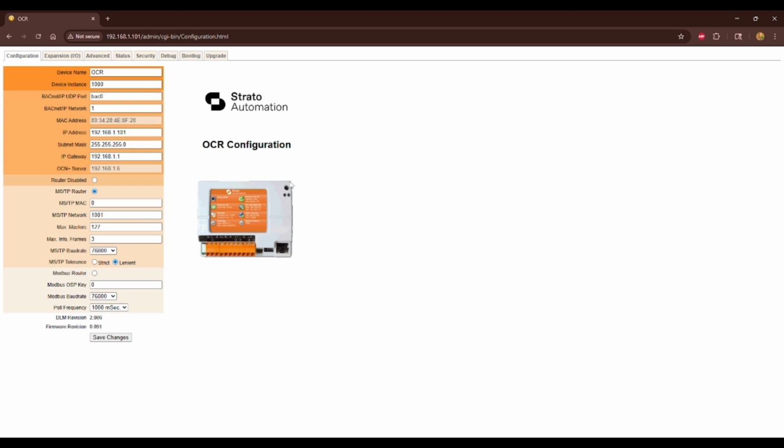So here you have the device name, the device instance, port you want to use, the BACnet IP port, BACnet IP network number. Here it will list the MAC address of the OCR. So if you need to whitelist this MAC address for IT purposes on site, that's where you can grab the MAC address of the Ethernet port. Get your IP address, your subnet mask, your IP gateway. Mine's already populated with an Ocean server, but this will likely be zeroed out if you don't have an Ocean server on the network yet.